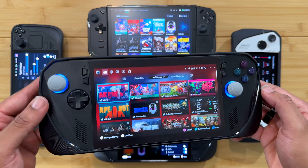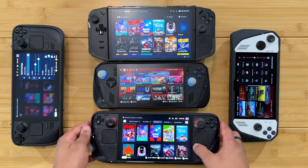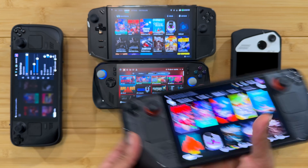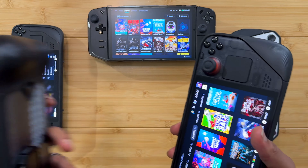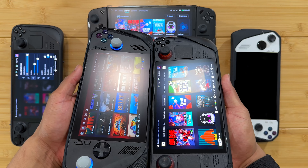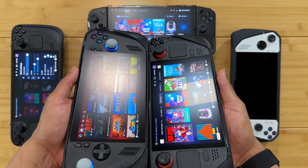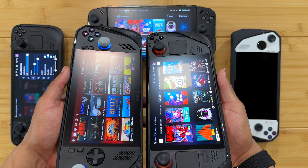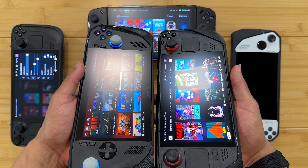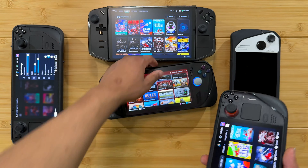You can see the anti-glare there on the ROG Ally as well. And then look at it next to the Steam Deck OLED limited edition — now we can see the actual shape of the light. Putting these side by side, you can see that the Steam Deck OLED shows the shape of the light, while the matte screen protector just makes it one blurry orb of light. The Steam Deck OLED is a little more subtle as far as the blurring of that reflection.